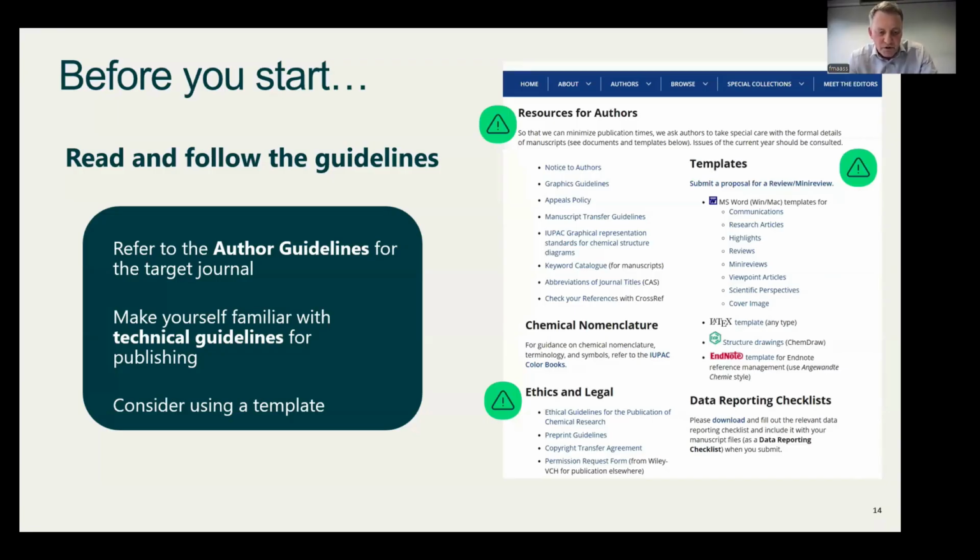This may sound obvious, but many problems can be avoided simply by reading the journal guidelines. Understandably, guidelines have become lengthy nowadays and probably don't need to be read over and over again, but I recommend to at least look into them and read the entire notice to authors of any journal one time in your life. The good thing is that the author guidelines and notice to authors of most of the journals are very similar.